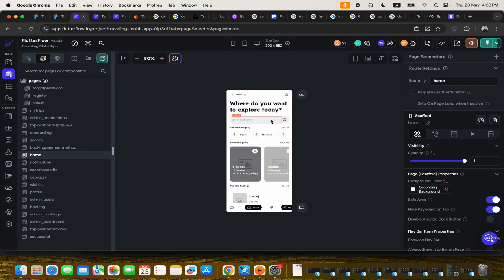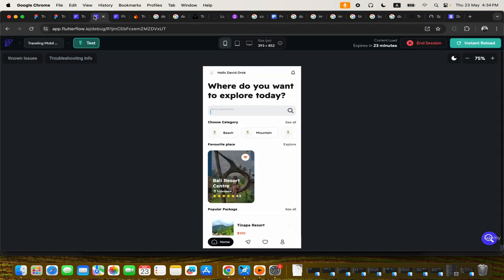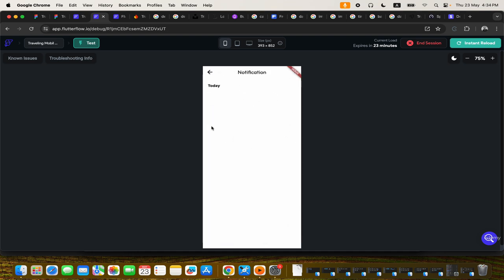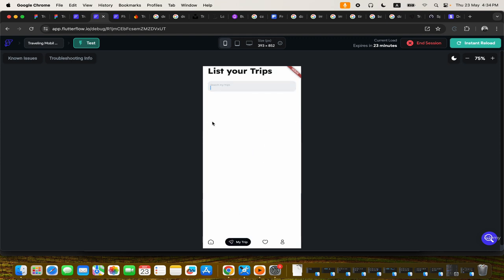All right, so we want to just do something really simple. Now, if you come here to the application like this, we don't have any notification. So we should not just have a blank screen like this. We should have some sort of design that appears when we don't have anything. If you come here to my trips, we don't have any trips. And if we come to your wish list, we have this.